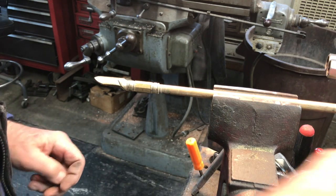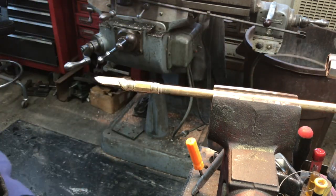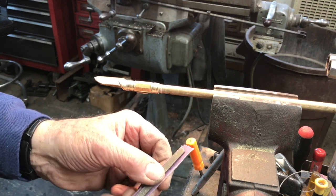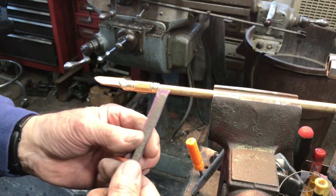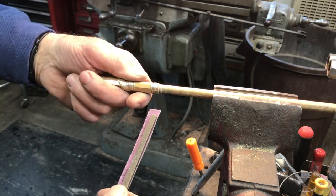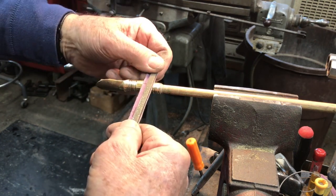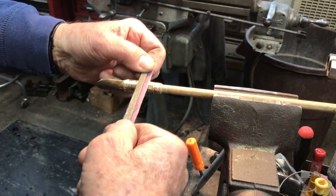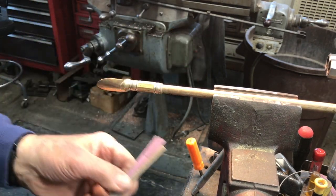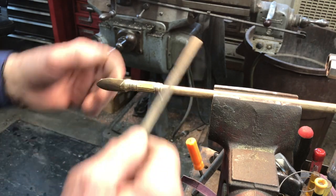Right now we're going to go back to our little flat file, and a piece of this emery paper. And you can see the emery paper is quite a bit wider than the file. But what I do is I hold the file over to the edge of the paper. When I'm working up on this end of that flat, I keep it on that edge. When I get to this end of the flat, I slide it back across the paper and use it here. Sorry, I skipped ahead. First thing we do is go over it with the file first, and then we go to the emery paper.